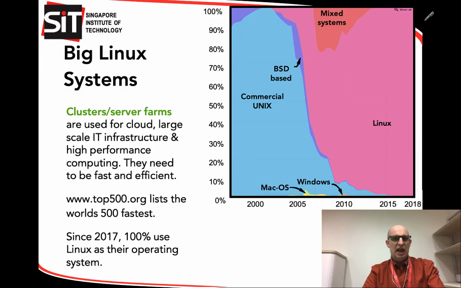Big Linux systems, as I said about the top 500, these are dominating the world. And the graph that's shown here shows from around 1995 up until 2018 the number of the largest systems in the world that run Linux. Linux is the sort of pinkish colour on this graph, and we can see that most of the world's big computers were run with commercial UNIX operating systems. There was a blip around 2005 where Mac OS became popular, and in 2010 there's a blip when people tried to make Windows work in big computers, and they didn't work well. Linux has come to dominate. It is the best, it is the fastest, it is by far the most reliable, and I think it's also the easiest to use.